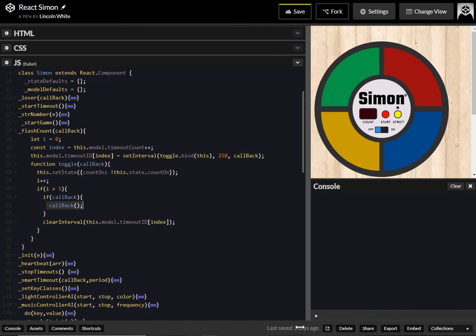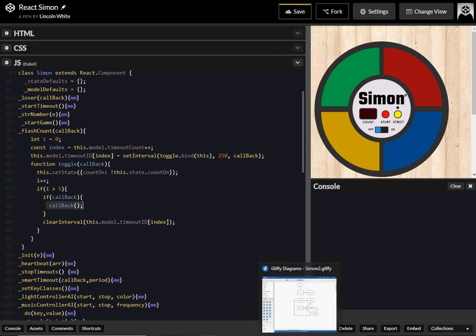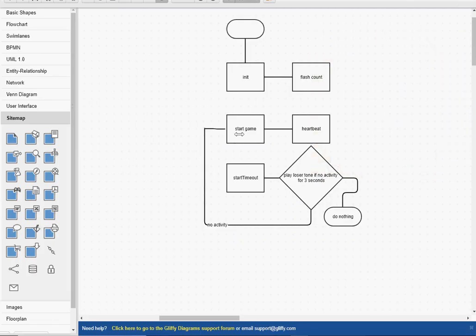So it goes around in a loop. And that should stay in a loop for infinity. So this is what it's doing. Start game, heartbeat, start timeout. You can't put any notes in, so it just goes round and round. So let's give it a test.